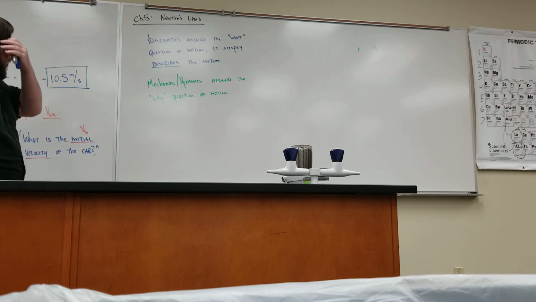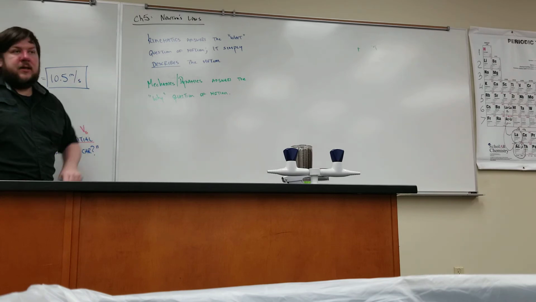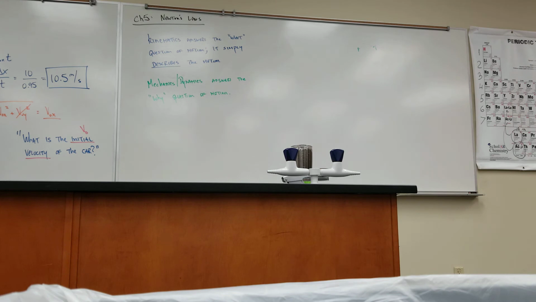There are several different ways to answer these why questions. We'll see a few of them, but the one that we're starting with now is known as Newtonian mechanics. It was developed by Isaac Newton, and it was the first complete mathematical description of physics. It was a complete, concise mathematical description of the natural world as we knew it. It was first published in 1687, so this stuff is very, very old. And it still works just as well today as it worked back in 1687. Physics hasn't really changed since then, at least not what we're doing.